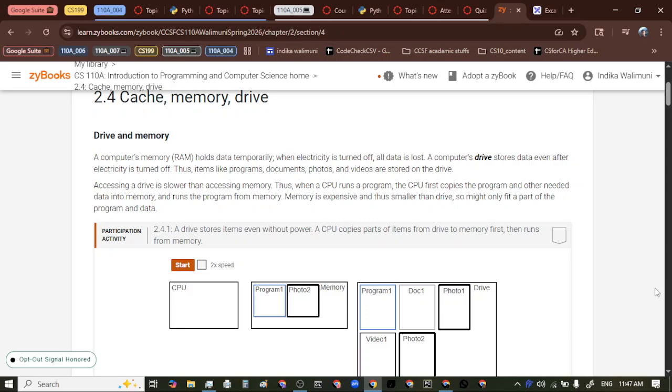Drive and memory. So memory is a lot bigger, slower. Oh no, no, it's the other way around. Okay. The hard drive is a lot slower than memory. Yeah, it's like 3,000 times slower. And another big difference, function wise, is that memory goes away when you sign off, right?